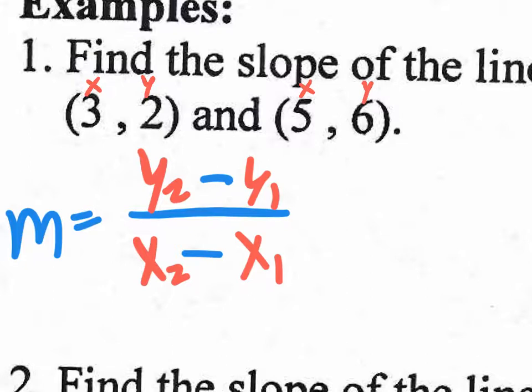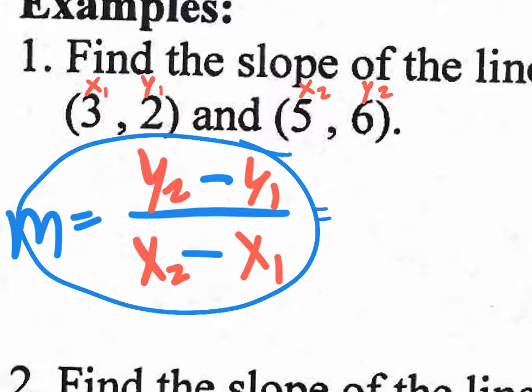And this is exactly why we want to number them, because if I tell you, like, what's the value of x? Well, you don't know if I'm talking about the 3 or the 5, right? But if you number them, x1, x from your first point, y1, y from your first point, x2, x from your second point, y2, y from your second point, then you could clearly see which one's which. And that's where we get the values from when we calculate the slope formula. So I highly recommend write this formula every time if you haven't memorized it yet. If you already have it memorized, it's all good. You could jump right into this, the division and the subtractions.